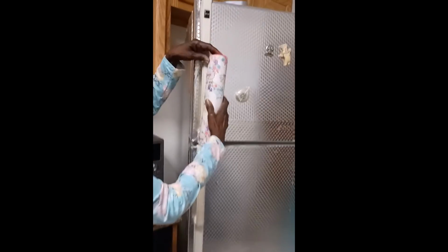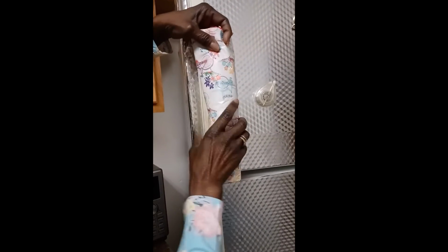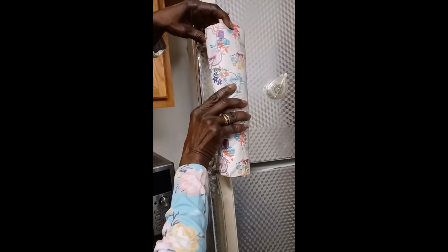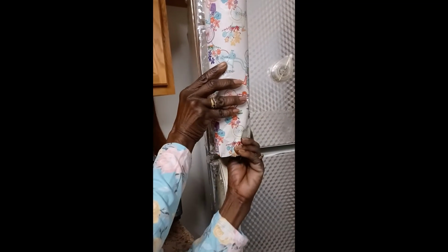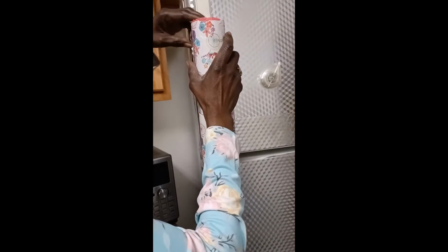Okay, so we know what we need to do with these handles. We're going to place them back on the refrigerator and show y'all how it is. So this one goes at the top. Okay, you just take it and just push it in there, y'all. It should come right open. Now, like I said, I got it too tight or something, but it should come right open. There it goes. He's getting there. Yeah, there you go. And this is good for the kids. And like I said to y'all, and the adults.